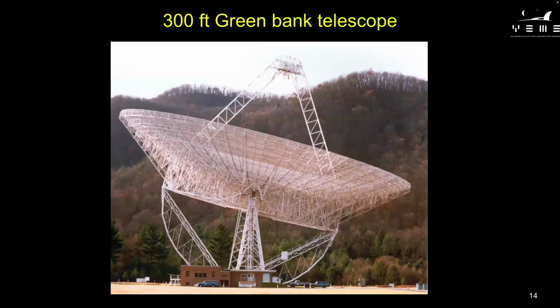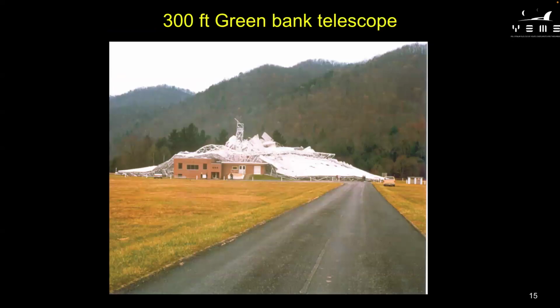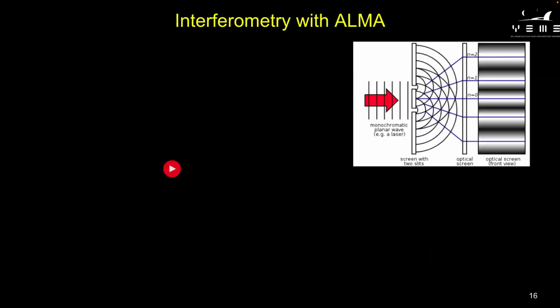I don't know how many of you know about this event. It was in the early or mid 80s. Green Bank made a huge telescope. You can see the cards here for reference. And the next day it broke apart. There were billions of dollars, billions of pounds invested, and one day it just broke apart, because of the size and the weight. So of course, interferometry to the rescue.